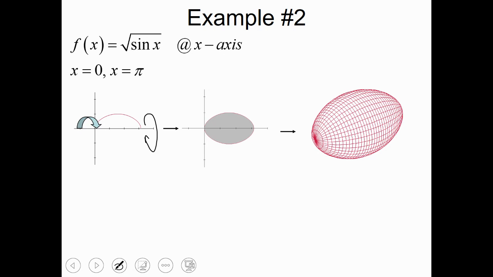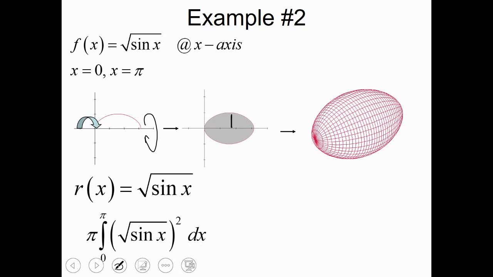So when I think of my sample radius, I'm going to draw a picture here. My sample radius is like this. It again is just going to be represented by the function of x. We are going to be in terms of x. My boundaries are given, they're 0 to pi. So here's my setup. My radius is just the function square root of sine.